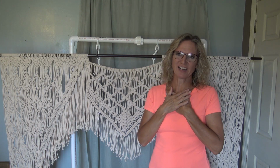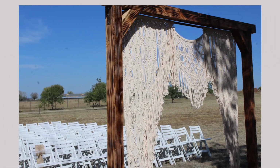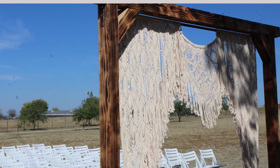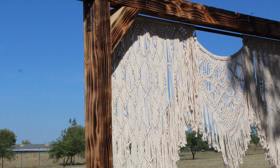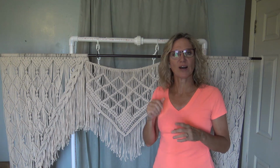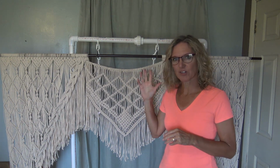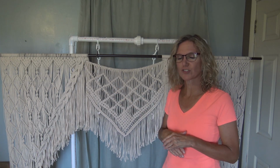We are super excited. We get to have a wedding on our property. Our daughter is getting married and a good friend is letting us borrow a wooden 4x4 arch, but I wanted a macrame backdrop for it, and so I searched all over Pinterest, the web, everywhere, and I could not find a pattern. So I took it upon myself. I have created this wedding arch backdrop.